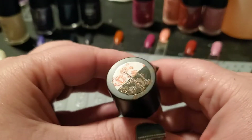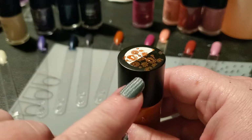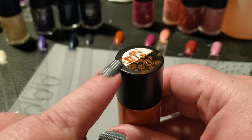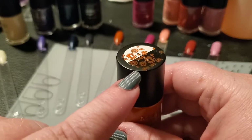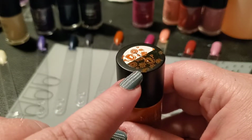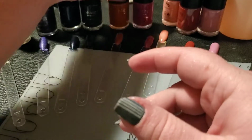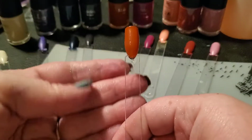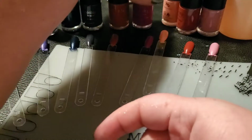All right, this one is Chrysanthemum. Chrysanthemum looks slightly different on the black as it does on the white, but I wouldn't say that it's too much. So it's kind of a partial true stamping polish, but I wouldn't say that it's too terribly different. It's kind of like a burnt orangey color. As you can see, there's the swatch stick there. Still super pretty, kind of nice for autumn.